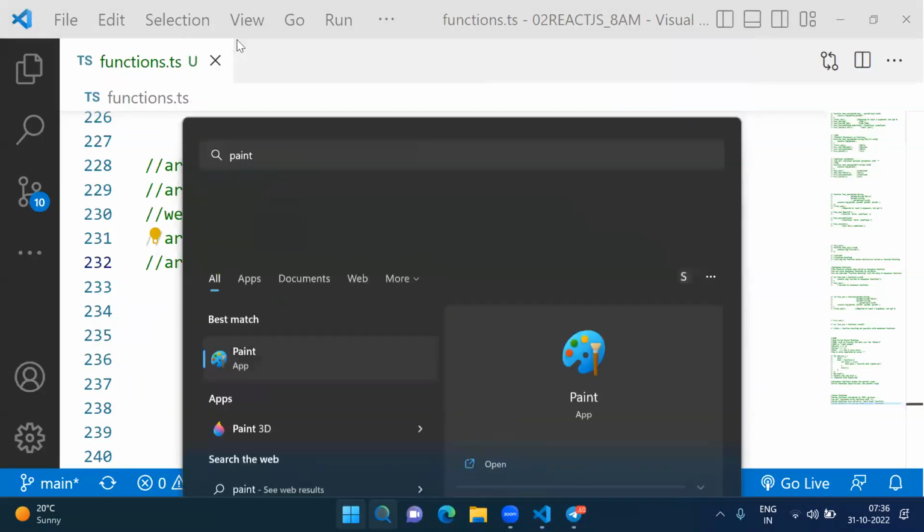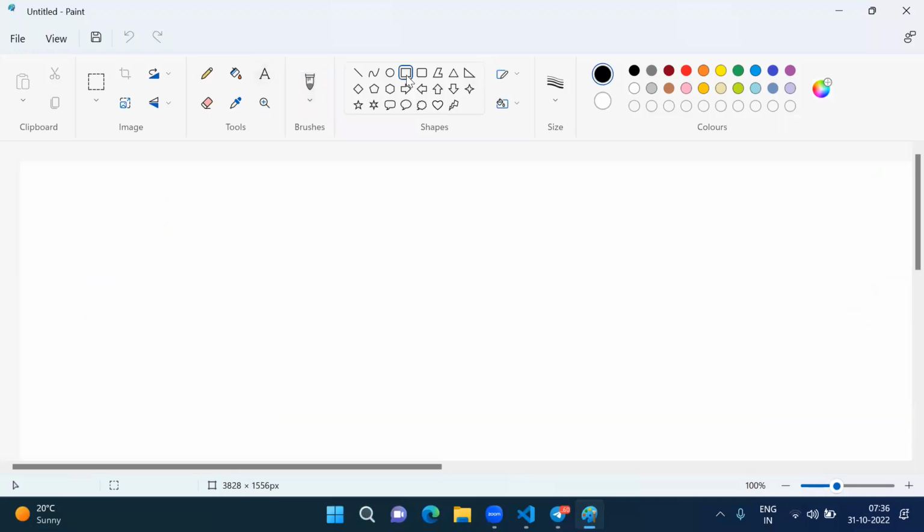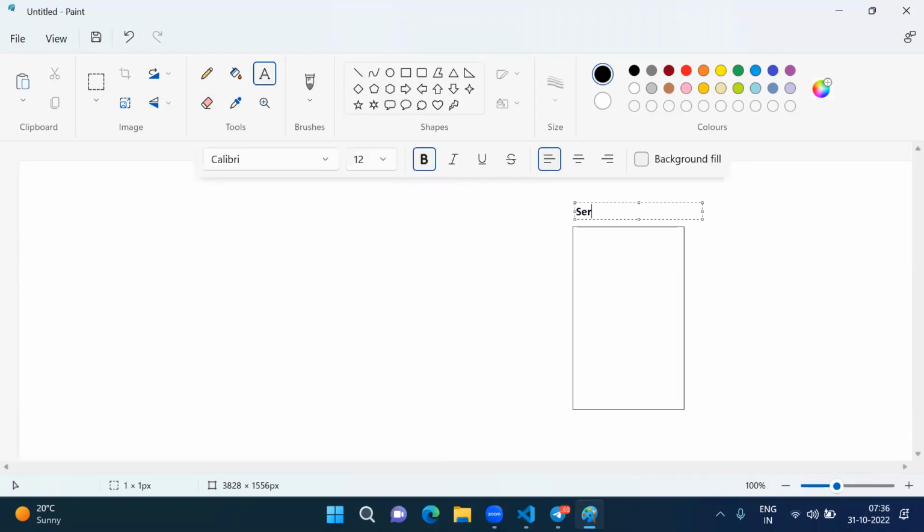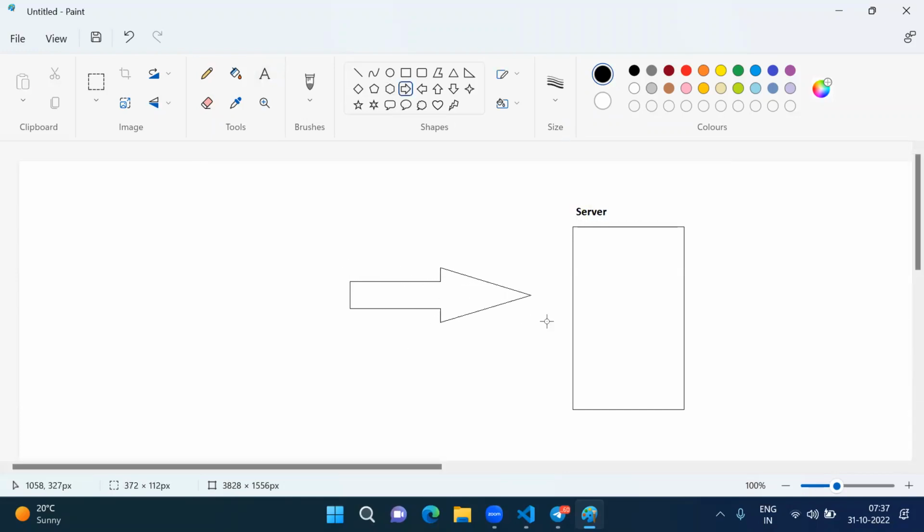For example, we have one server. Assume this one here itself. This is the server. I wanted to hit the server. Let me hit the server. If we hit the server, how many types of responses are possible? Two types of responses are possible. Maybe a positive response or maybe an error response.